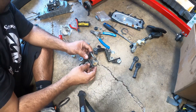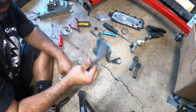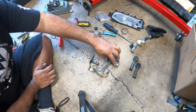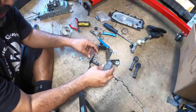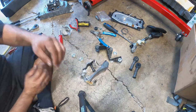The next step from there is to install the new, this is for a conversion, guys. We're not using the older style pin. We're going to the slider style. So we're converting it to that. So you install this, and then everything else. So let's get to work.